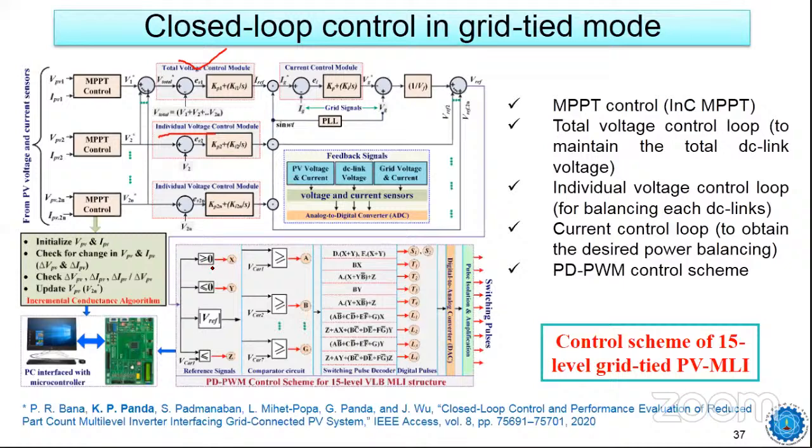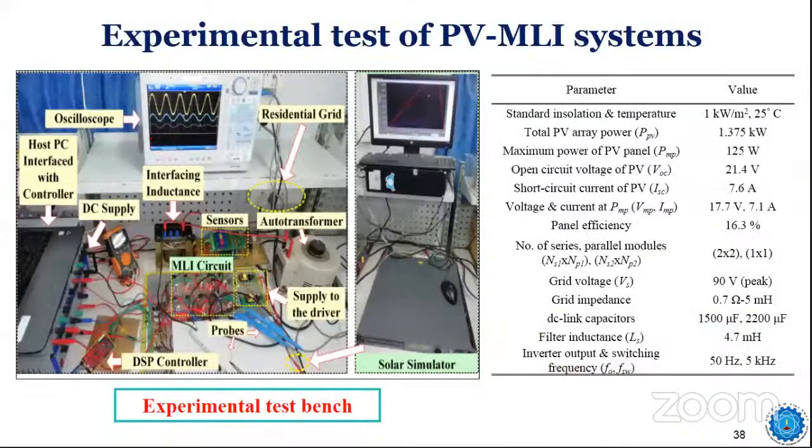And you can see the experimental test setup we have initially developed. Why I am telling you this was developed initially is because this is not the reduced source type. No doubt the number of switches is reduced. The number of switches has come down to 10 instead of 28 if you compare with a conventional cascaded H type. But whether the number of sources is reduced? No, we still need multiple sources or multiple PV panels. So that multiple PV panel is the problem. We'll see how interestingly we can reduce that also.